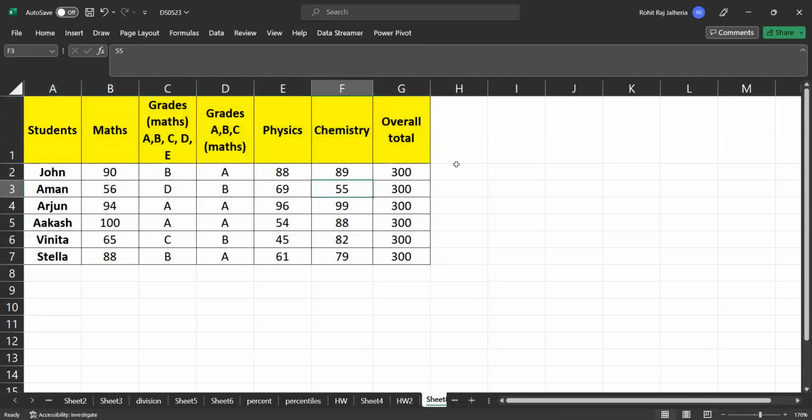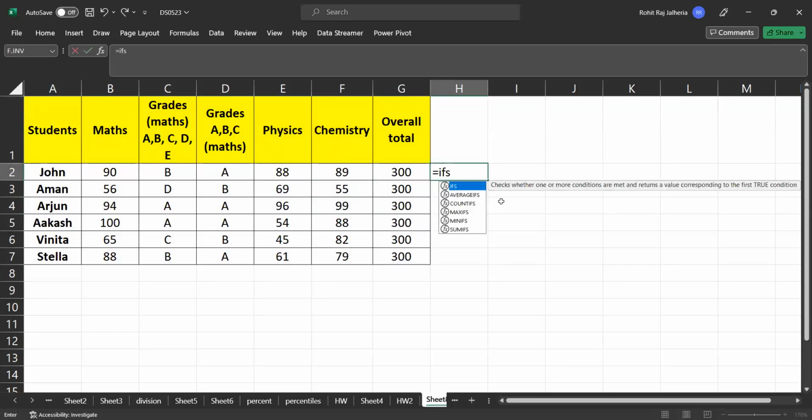All right, and now, right, so we already discussed the if condition, right? Today, what we are going to discuss is IFS, right? So IFS is basically multiple if conditions applied, right?